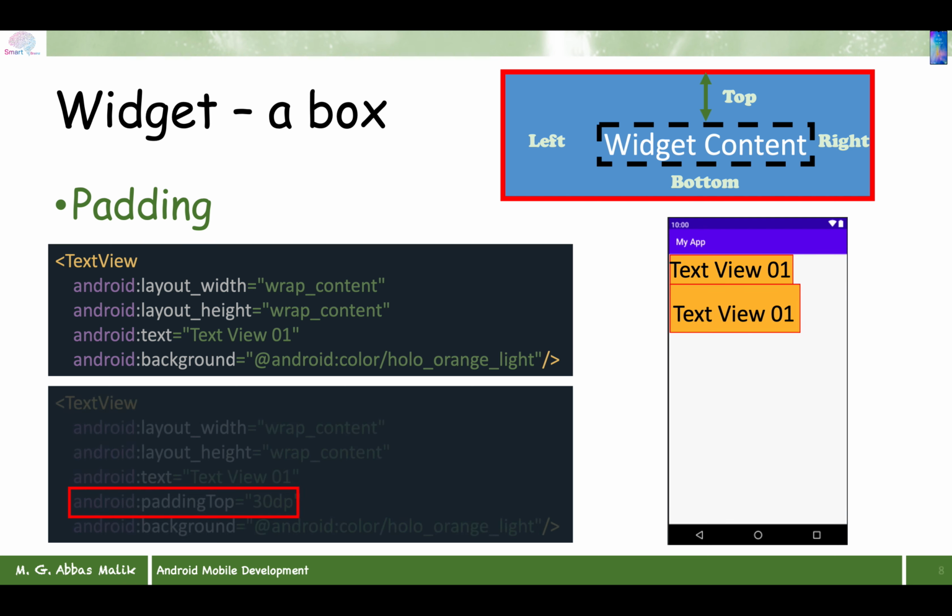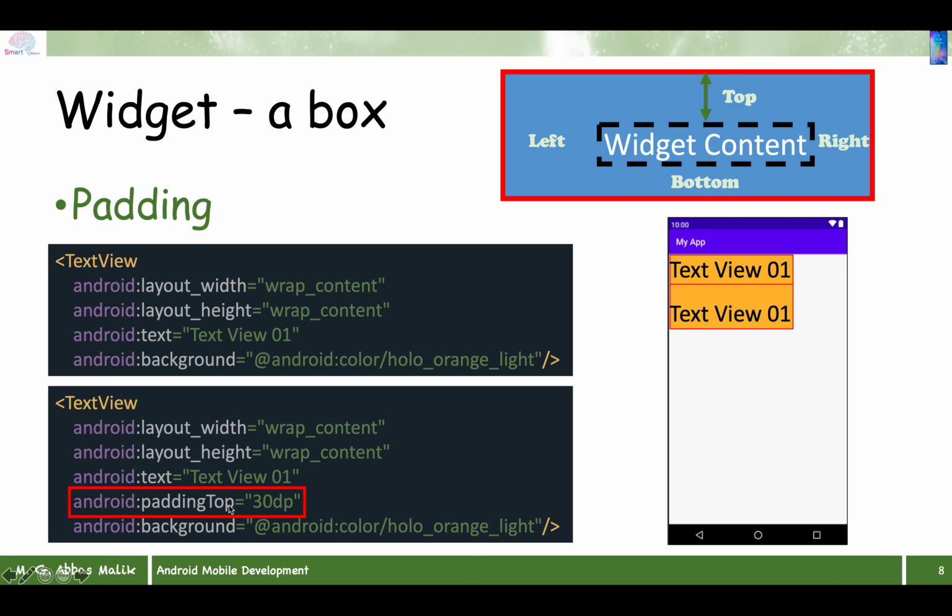But on the other hand, if we say padding top, then it will not leave any space on the right, left, or bottom, but it will only leave 30 pixels of white space on the top side of that widget box. Normally these red lines are not there.